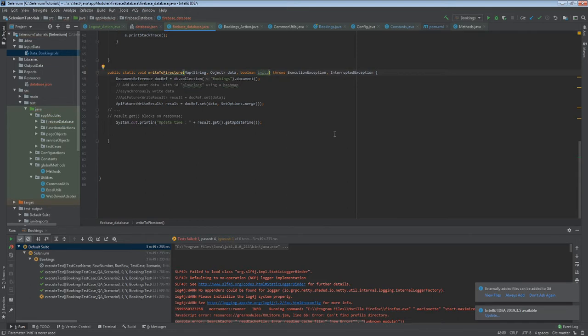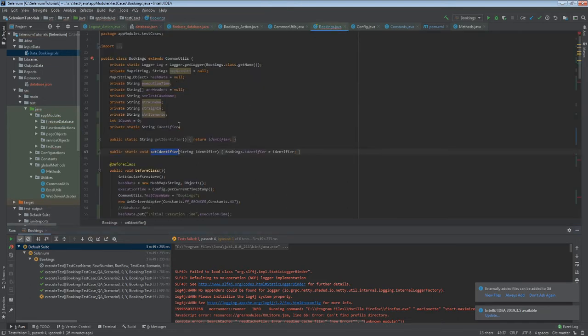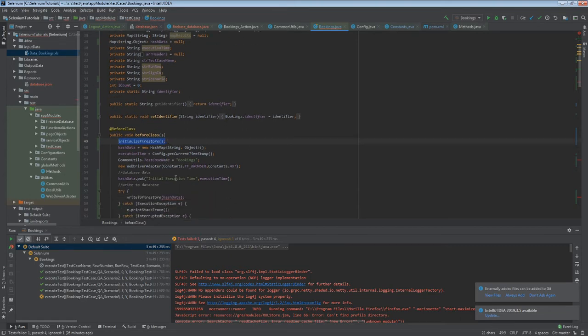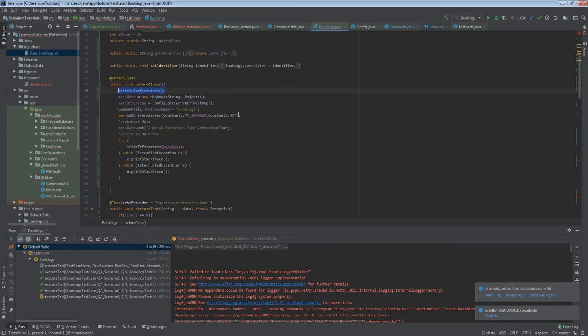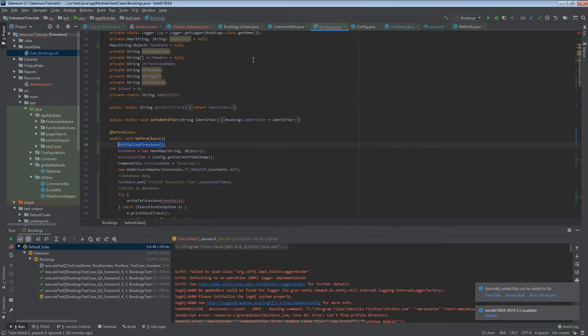So when our test is in before class, we need to capture the ID of before class and make it our unique identifier, or our execution ID.